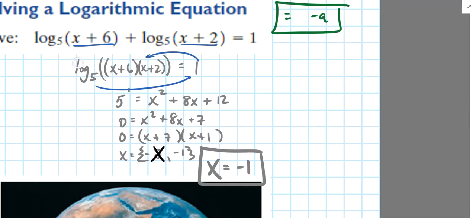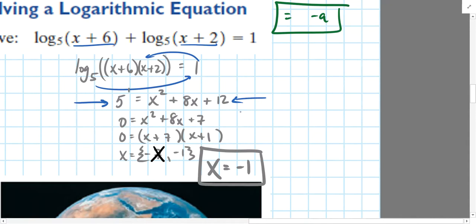Or you might recognize that the logarithm with a base that equals 1 must also be evaluated at that base in order to equal 1. So in other words, we could have recognized the property that said that log base 5 of 5 equals 1. So therefore, x plus 6 times x plus 2 must be 5. In either case, we would have ended up with this phrase here. We'd have a quadratic equal to the number 5.